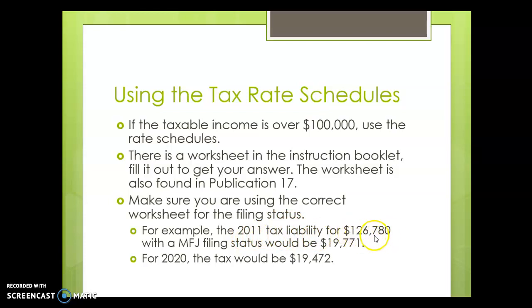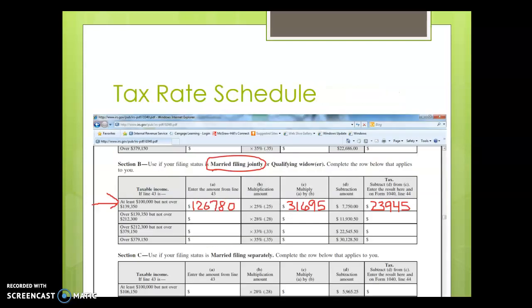It's now over $100,000, so we can't use the tax tables because they end at $100,000. With a married filing joint filing status, we would end up with tax of $19,771 if we fill out the worksheet. If we filled out the worksheet in 2020, the tax is $19,472. So once again, a decrease.